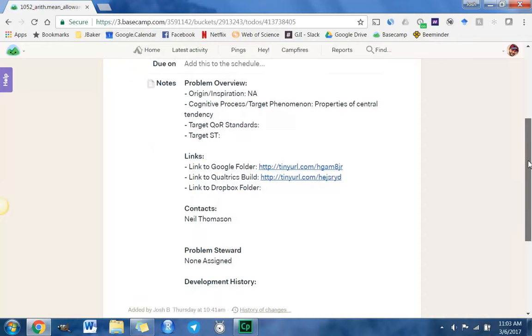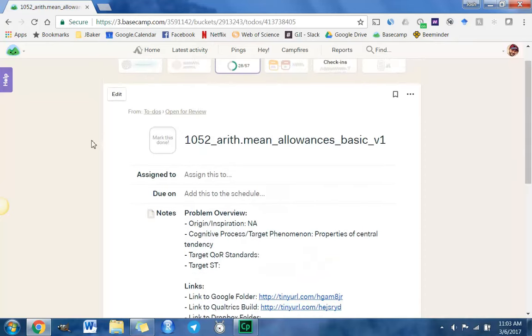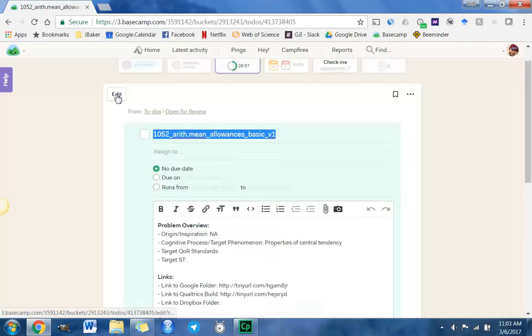So one of the first things that we could do, just to get this up to date, is click this edit button here, and you can see this will open up this green box where you can go in and change all the information about this problem.